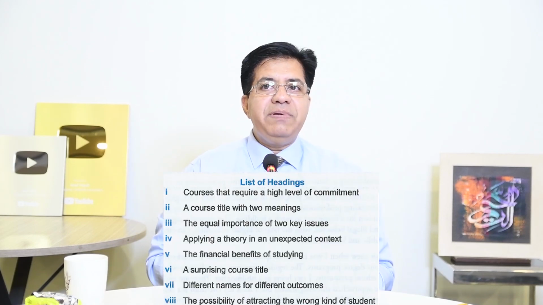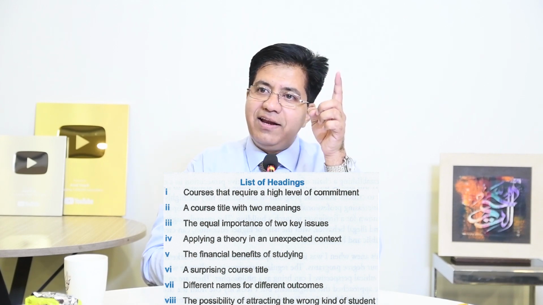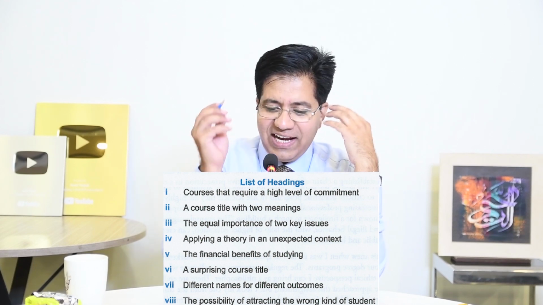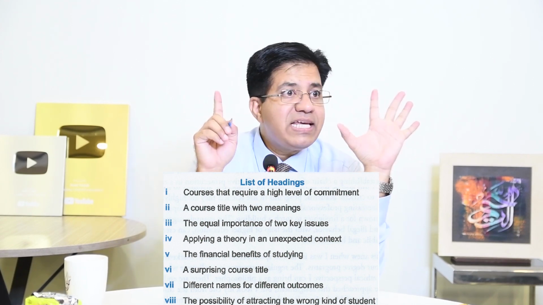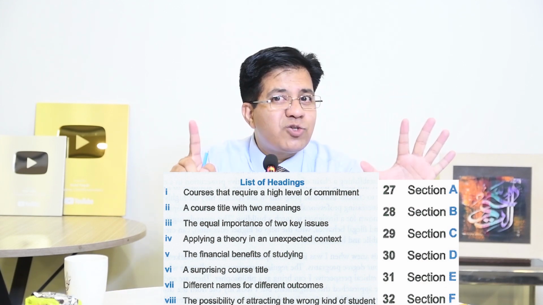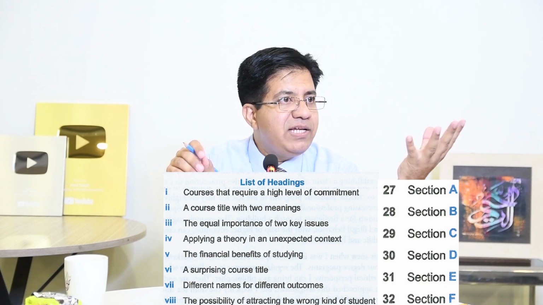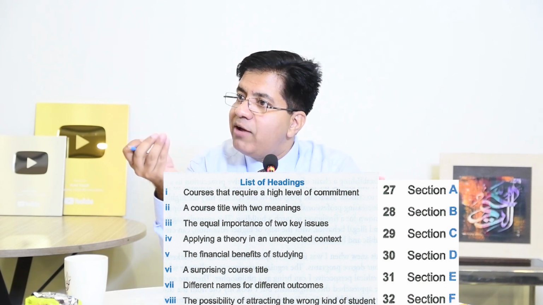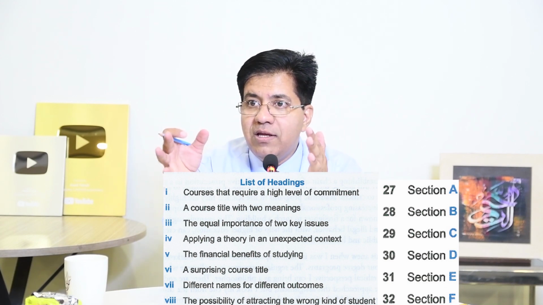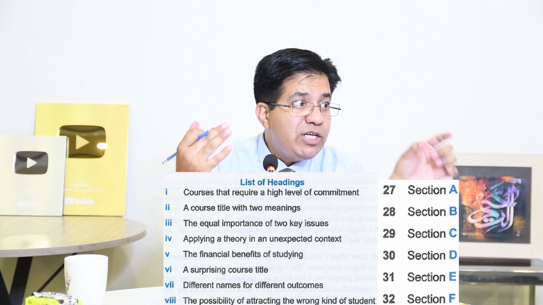Type A or type B? Section A, first heading. Section B, second heading. Section C, third heading, and all that. For list of headings, how many questions do we have? 6 questions. These 6 questions will take all your time. You have only 20 minutes maximum when you reach here. Some students have only 10 to 15 minutes for part 3. They are so much engaged in part 1 and part 2 that they find no time. So you need to manage your time.